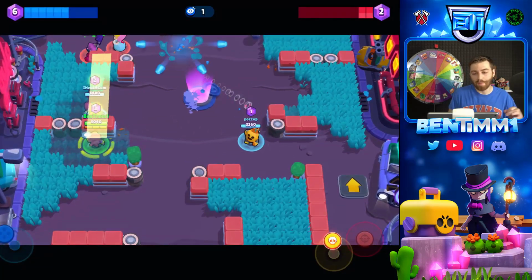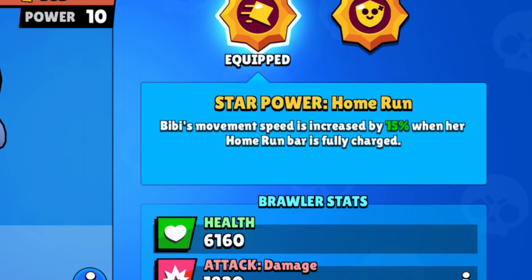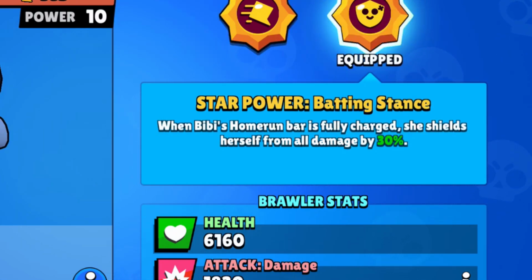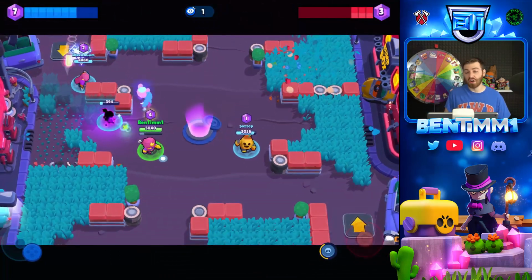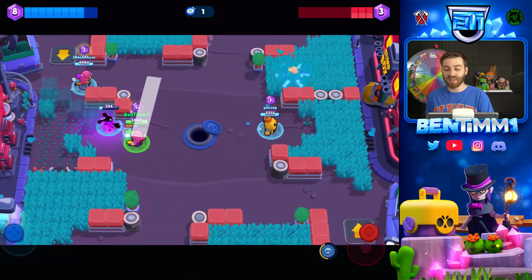Next up, we have to take a look at Bibi. Her original star power is Home Run. Bibi's movement speed is increased by 15% when her home run bar is fully charged. Her new star power is Batting Stance. When Bibi's home run bar is fully charged, she shields herself from all damage by 30%.